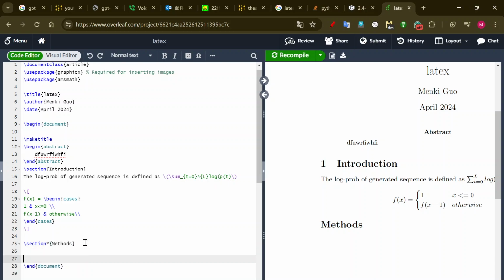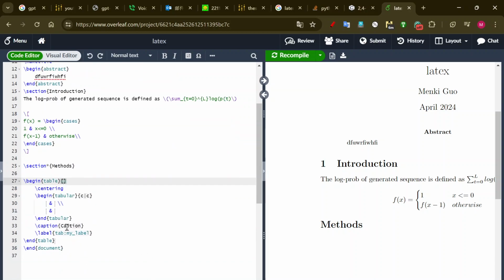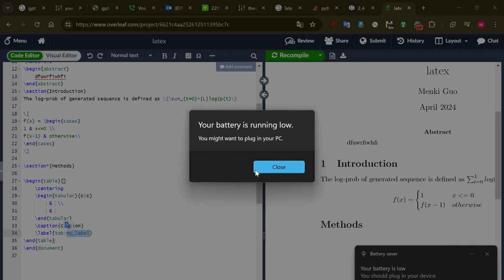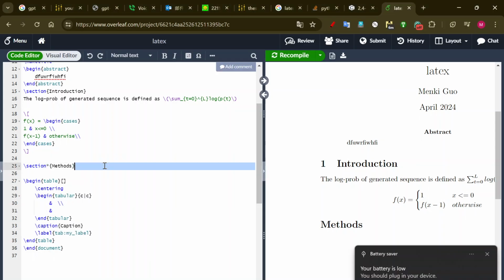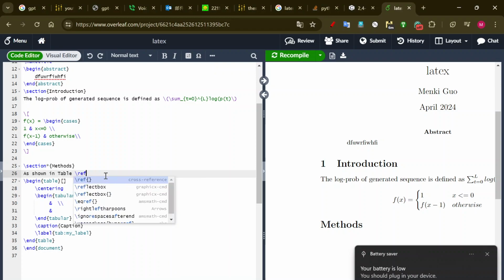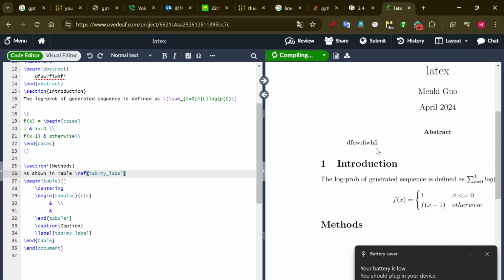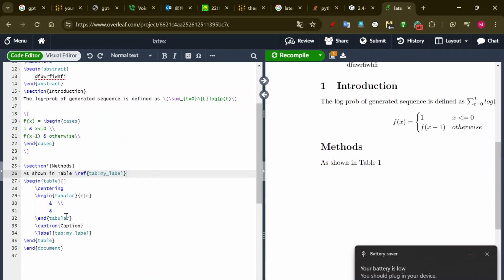And then on a couple other things, you can have begin table. So here, this will be your table caption. And for your table label, you can here say as shown in table. See, as shown in table 1.